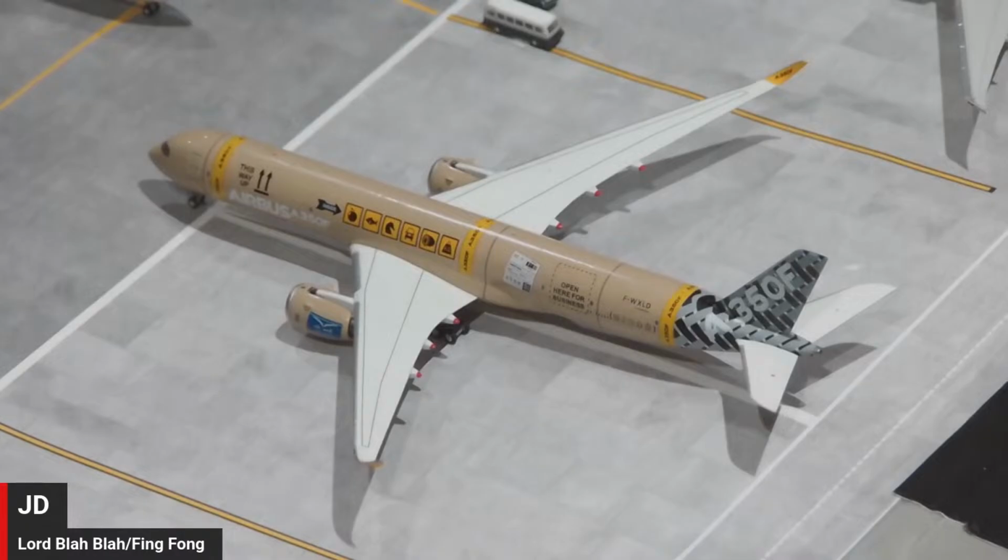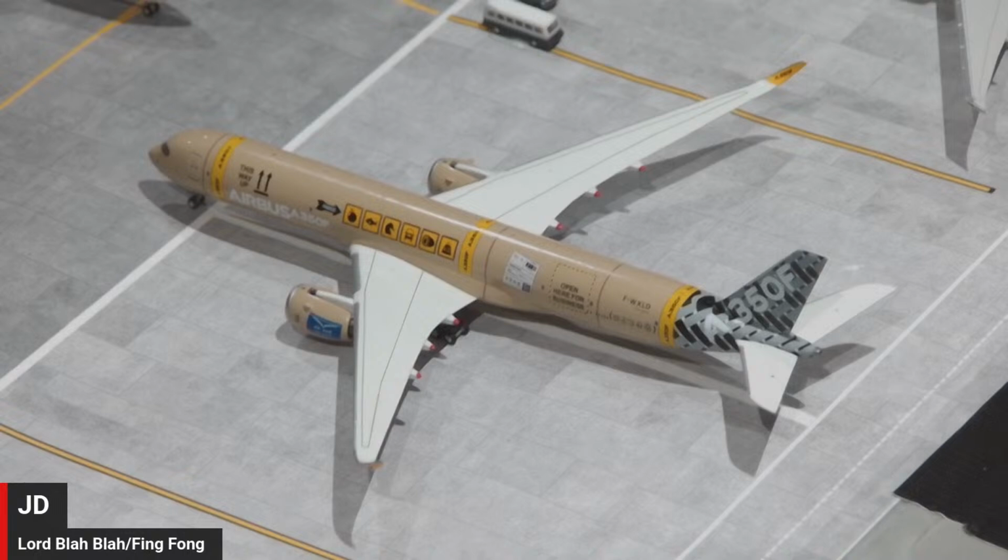Okay. Airbus did not actually change the position of the freight loading door on the A350 from back to front. On the A350 freighter variant, the cargo door is located at the rear of the aircraft, which is considered the standard placement for dedicated cargo planes, providing better stability during loading and unloading, unless, of course, you've got a 757 or a 767, and allowing for larger, heavier cargo to be loaded without risking tail tipping. There is no front cargo door on the A350 freighter. Interesting. Where did I hear about that? So it is staying in the back.